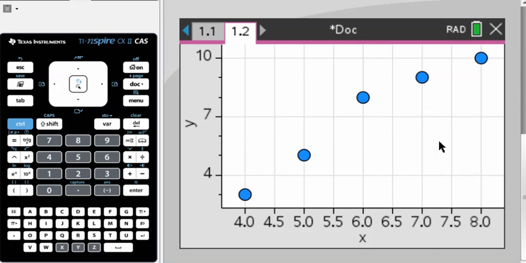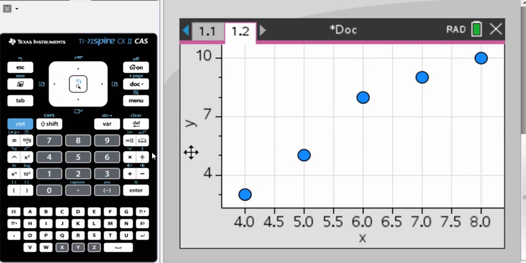Okay, so the next question is how do I make an equation out of this, right? Because you can see this thing kind of looks like a straight line, right? If I had a line that went straight through here and up, it just looks like this one's a little high and this one's a little low. But I should be able to figure out what the equation of the line that goes straight through that is, right? So let's do that.